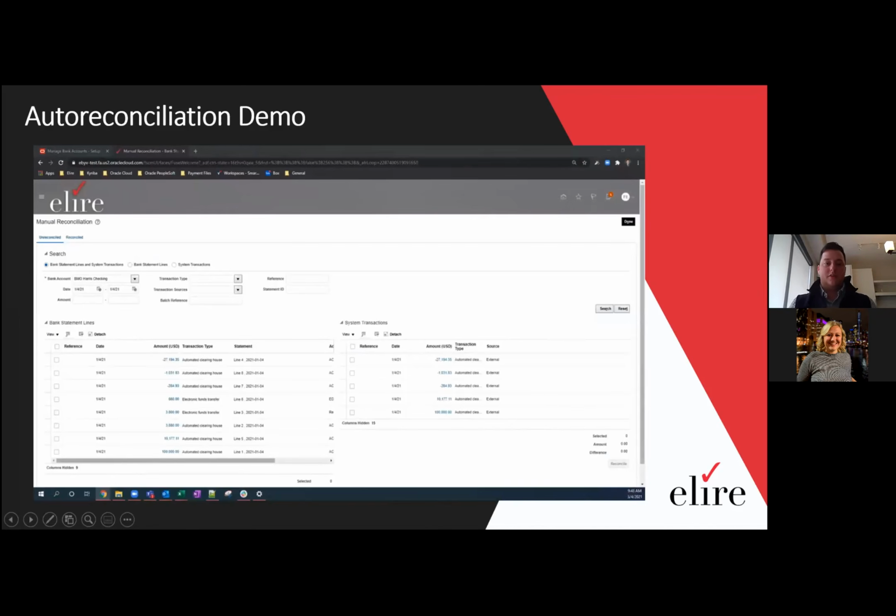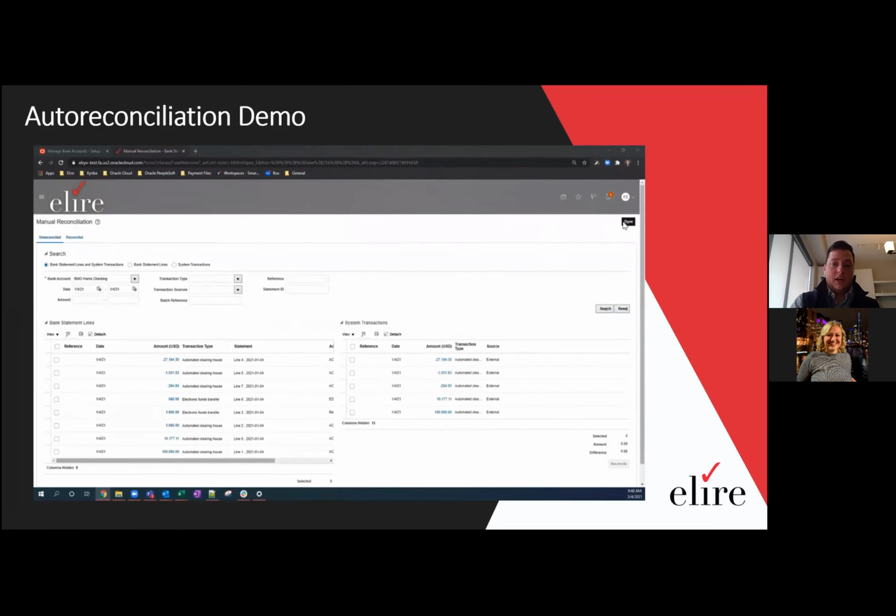If I play this, it shows that we have a bank statement for January 4th, where we have a number of bank statement lines and system side transactions that we would hope to reconcile. The end-all, be-all goal of this is to have the complete left-hand side reconciled. There are also additional bank transaction creation rules defined to clear out the handful of other transactions. So this shows that on an on-demand basis, we're able to facilitate this reconciliation manually on our end.